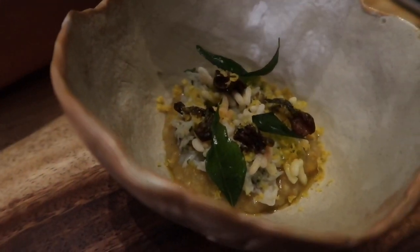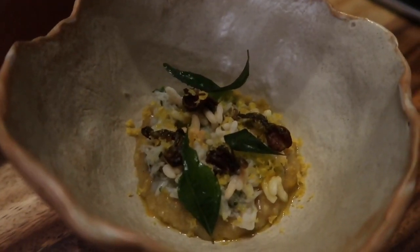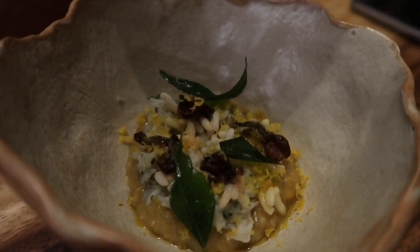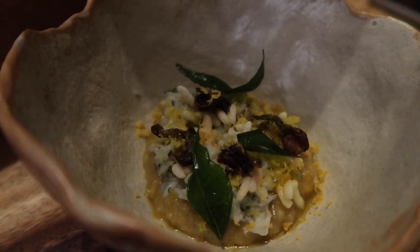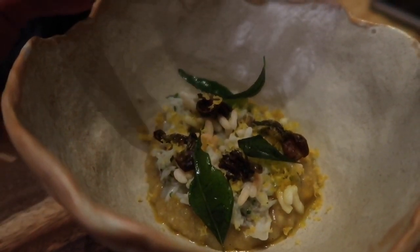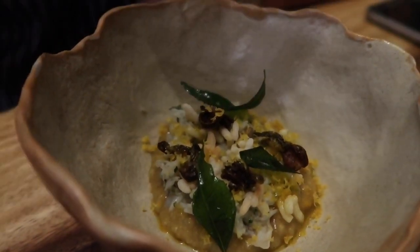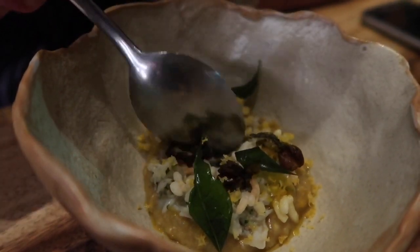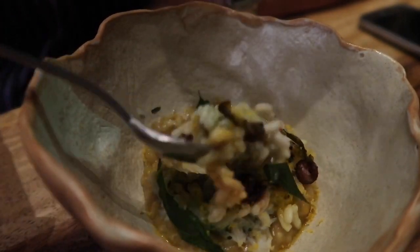The next course is a curried rice with fried capers, but as in Bali they don't have capers, so they took a plant called chenjo and deep fried that. Then they put a little bit of puffed rice on it — like rice crispies — and everywhere there's a little bit of crab meat. Let's try it. Oh yeah, there's a lot of crab meat in it. Let's just try to get a bit of everything.